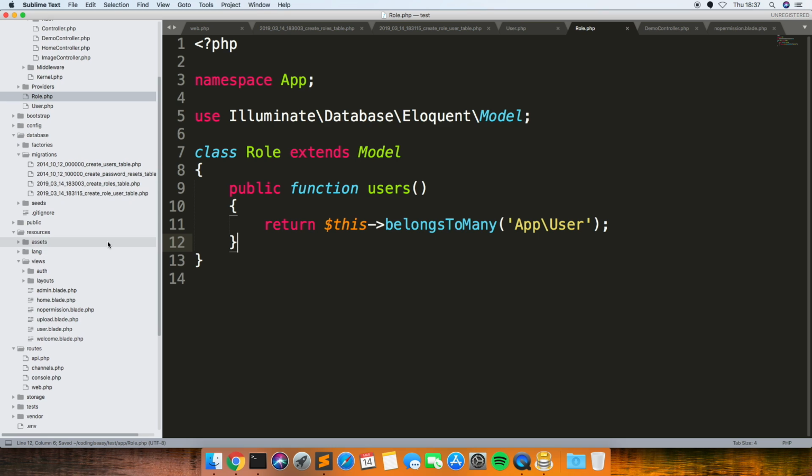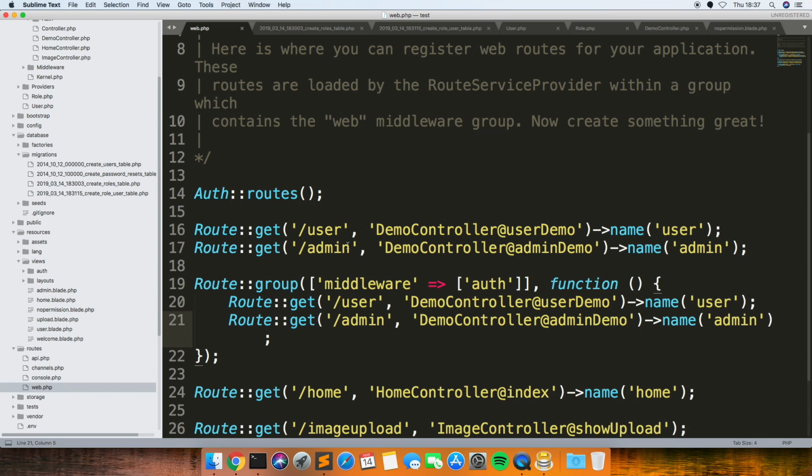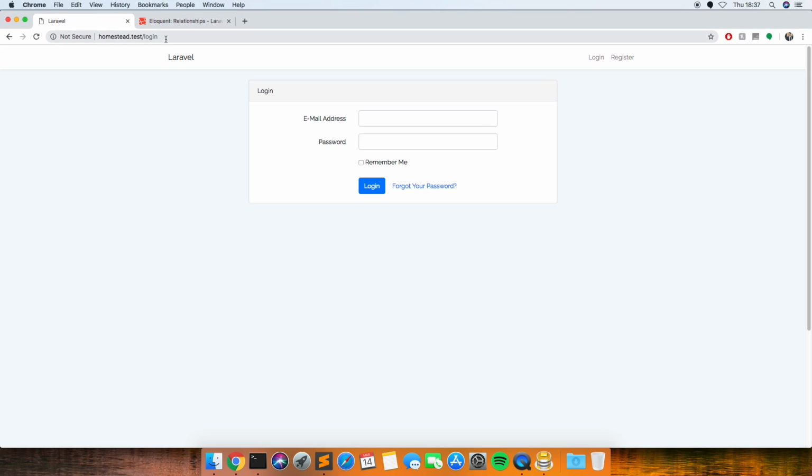So all I've got is 2 demo routes, one that only a user should be able to access and one that only an admin should be able to access. So I'm just going to create a test user.